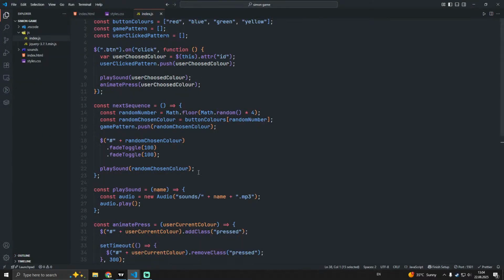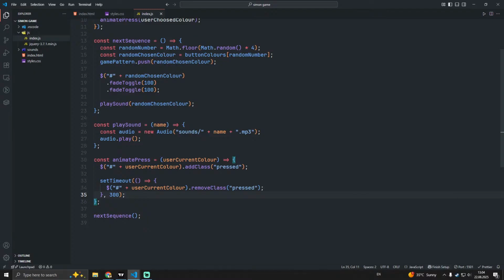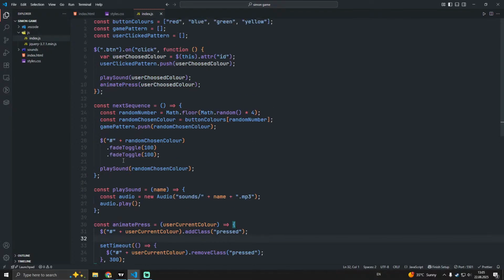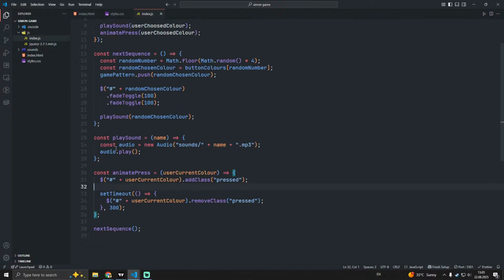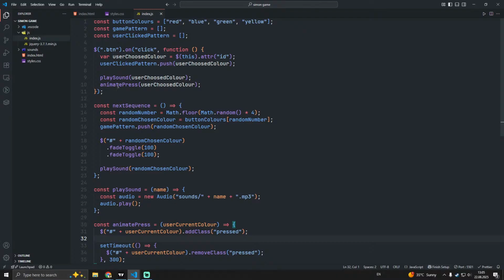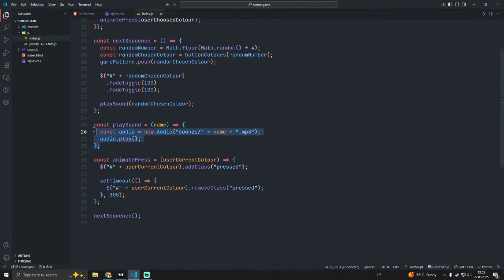You can see that there are sounds, there's everything working, and that's how we actually made a nice job in here and made a lot of interesting ideas. We have used today two things, even three. So we used the click of this button, and we used play sound with animate press.